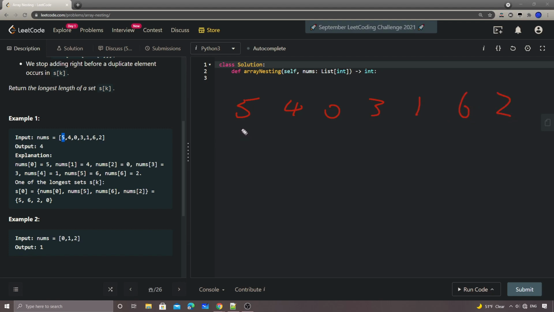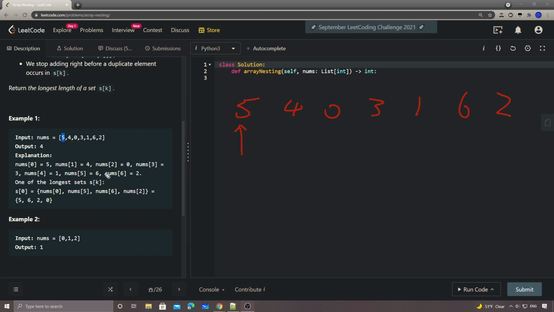We start from 5, and then the next one will be the number at index 5, which will be 6. Indices 0, 1, 2, 3, 4, 5. Yeah, the first one will be this one.